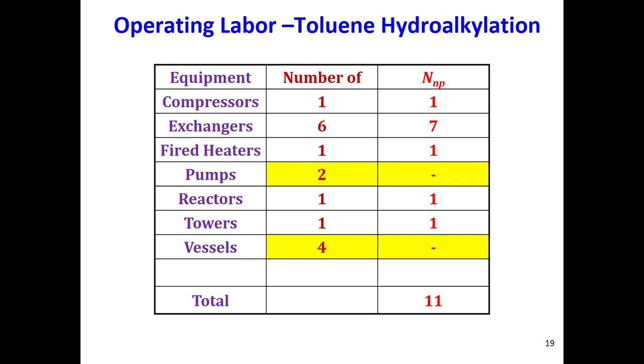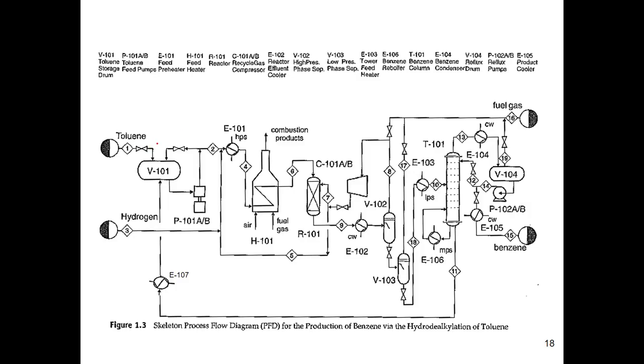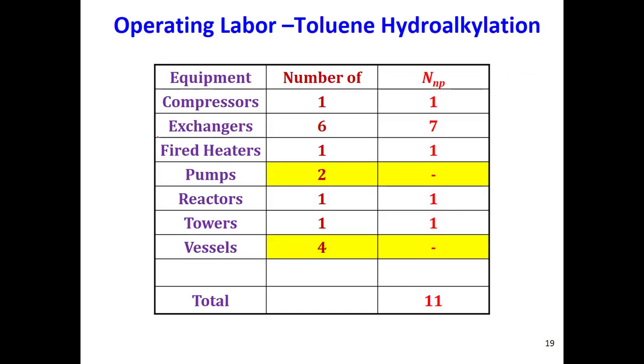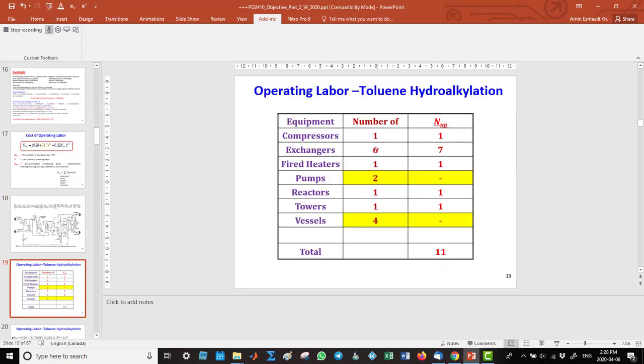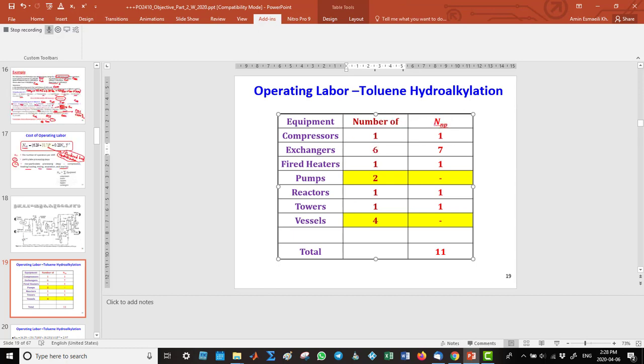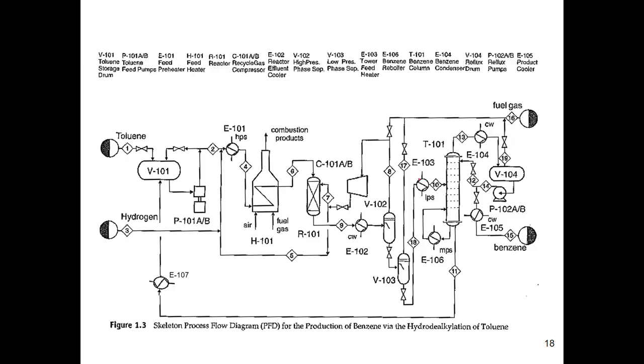You go one by one. Here please you have to do some correction. Here we have 7. This is 7 here. So what you will do is go look at your system, your flow sheet, PFD flow diagram, and count the number of equipment that you have. For example, for heat exchangers, this is one heat exchanger, this is the second one, the third one, the fourth, 5, 6, 7. So 7 heat exchangers that I have.